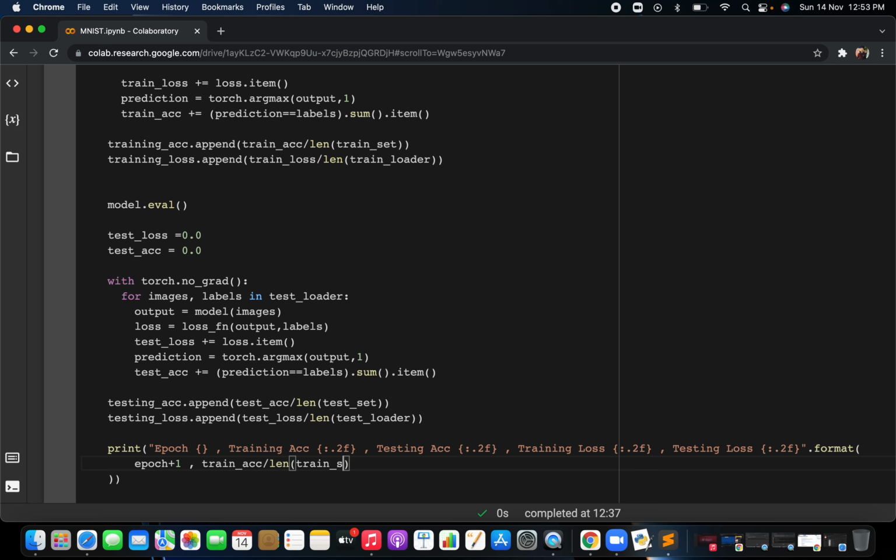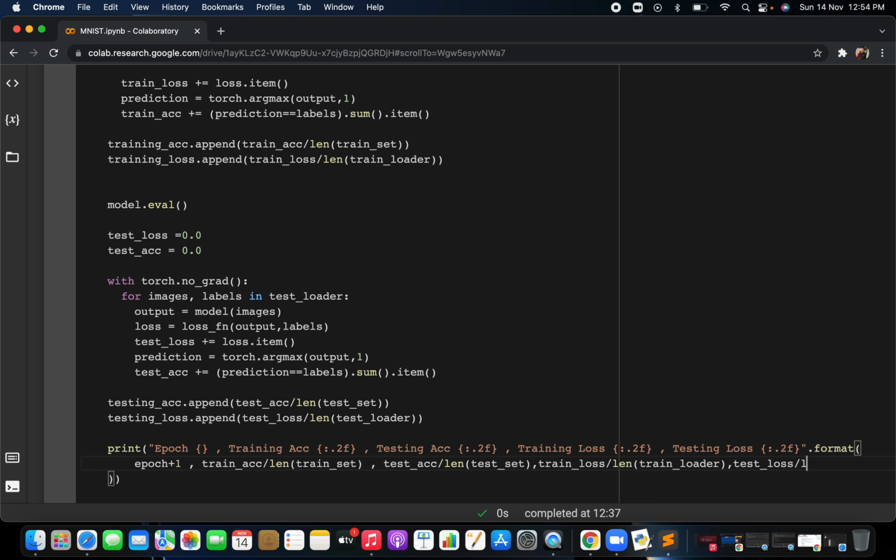We have already seen this, and in a similar way you have to do the test accuracy divided by length of test set. In a similar way we have to do it for the loss also. The training loss we have already defined: train loss divided by length of train loader. I have already shown why we use the loader, and in a similar way we have to go for the test loss also.